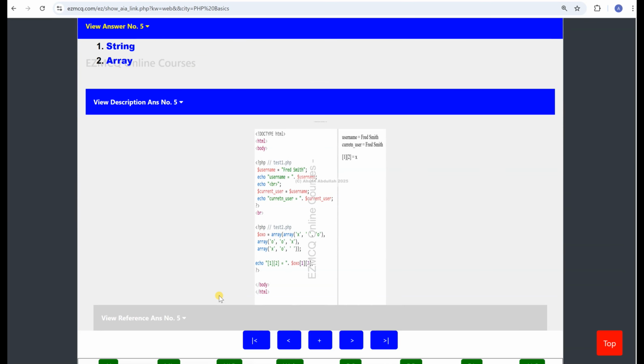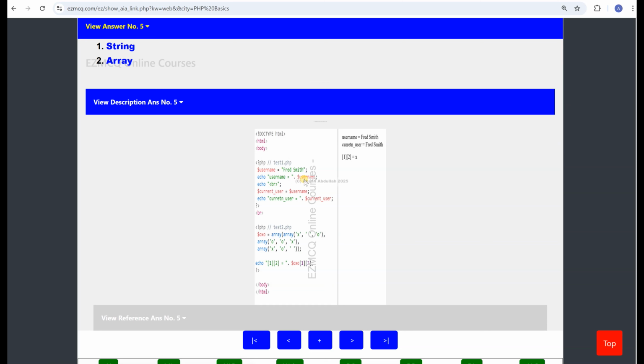Too simple, actually. So we see that PHP is embedded inside HTML, and you can put PHP anywhere in HTML. No need to put declarations. Of course, this print has to be in the body, but if you're declaring variables, some stuff you can put in the head or before the head. It doesn't matter. So we have this username Fred Smith, echo username. And the text in double quotes will appear, and this dot is the concatenate operator.